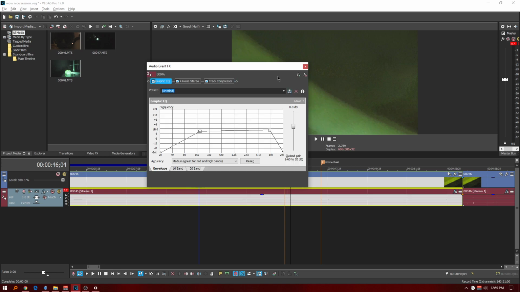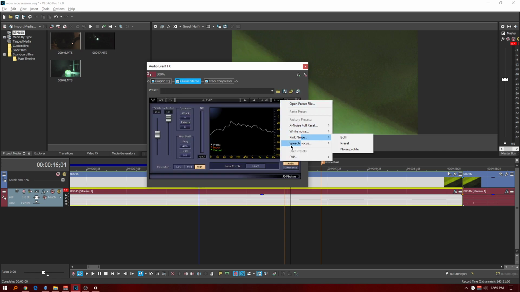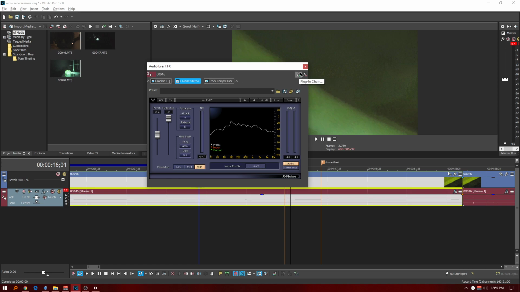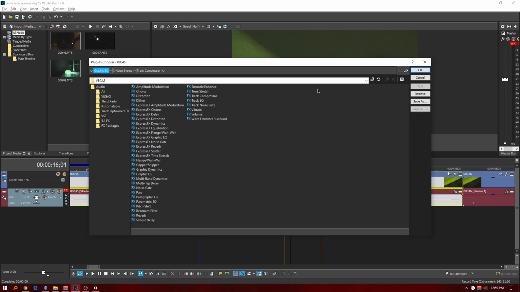Instead of every time having to load EQ, Xnoise, and then load e.v.p, get it all the way you want, go back to your plug-in chain right here. Go to Save As. Give it a name. Testing. Hit OK.